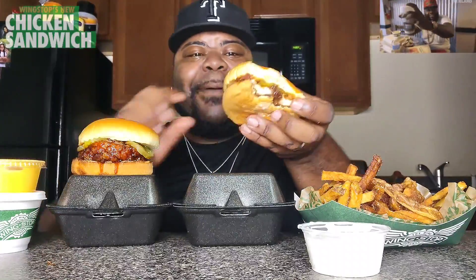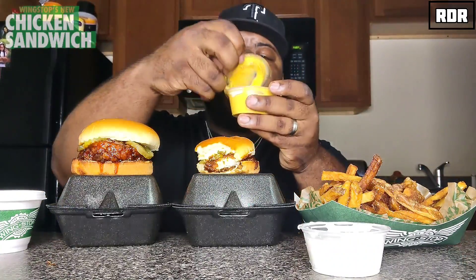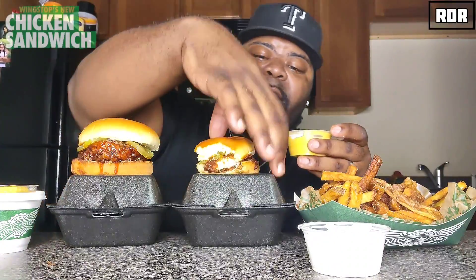I had to get the saucy ones because I was very tempted to go for lemon pepper, but I'm glad I didn't, because this barbecue one is hitting me. Yes sir. $5.49 for one sandwich, which is kind of in the realm of a fairly priced chicken sandwich - for other places, unless you're Uncle Popeye's. Let's see how we do with some cheese on there. Put some cheese on there, man.